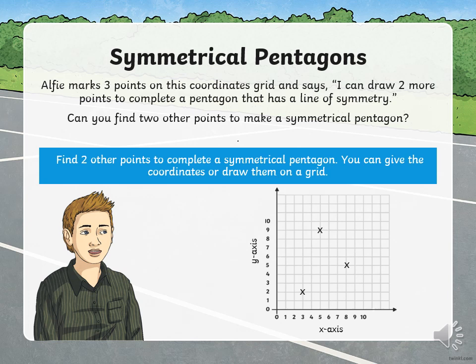It is very important to know your shapes. We have gone through our shapes in previous lessons in school, so you should know what a pentagon is, a hexagon, a square, a rectangle, a triangle, isosceles triangle, equilateral triangle. So you've already gone through those shapes, so hopefully you should know all your shapes. Okay, points could be 2, 5 and 7, 2.